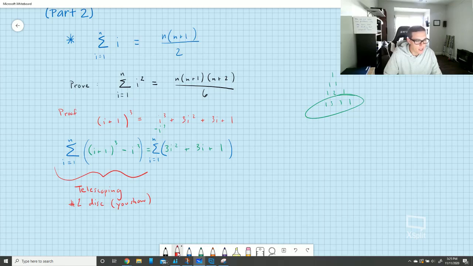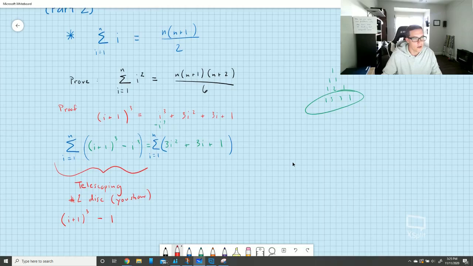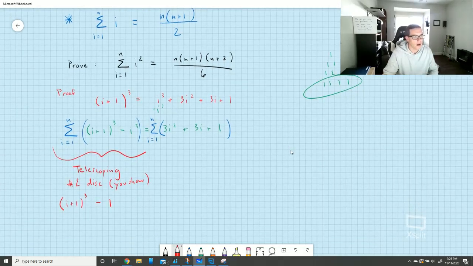You're basically just left with i plus 1 cubed minus 1, just like last time. So that whole left side's pretty cool. All the middle terms cancel. You're left with, and it's not i, it's n, sorry, because you would have plugged in n, n plus 1 cubed minus 1 on that side. That equals, just like I did on the last one, I'm going to split this up into 3 summations. The summation from i equals 1 to n of, I'm going to take the 3 out, i squared. Hey, look, there's the thing we want to look for, just like last time.